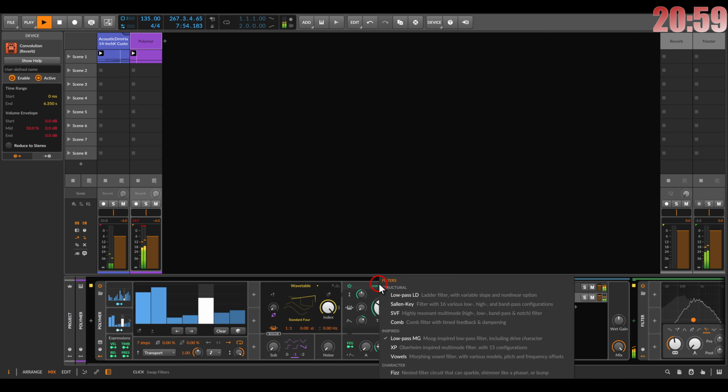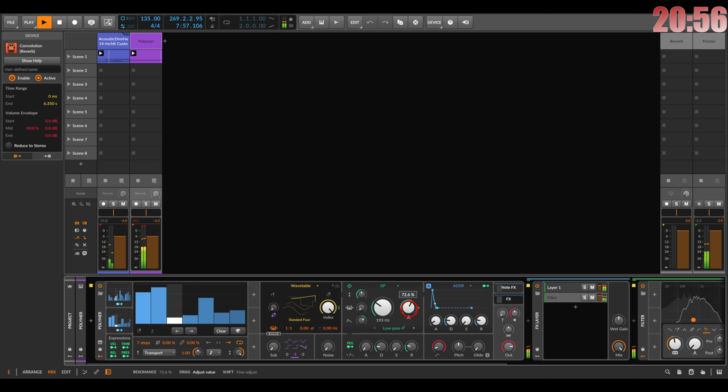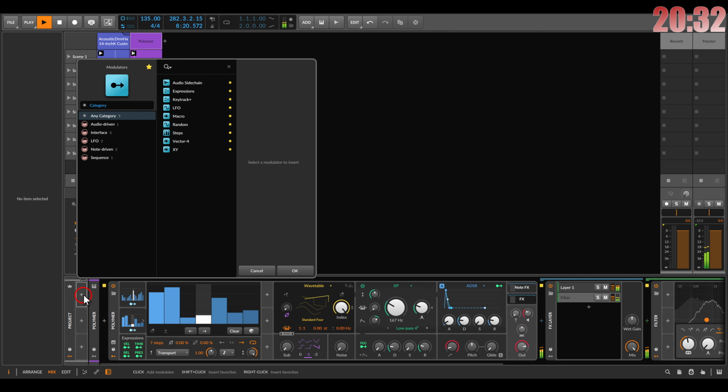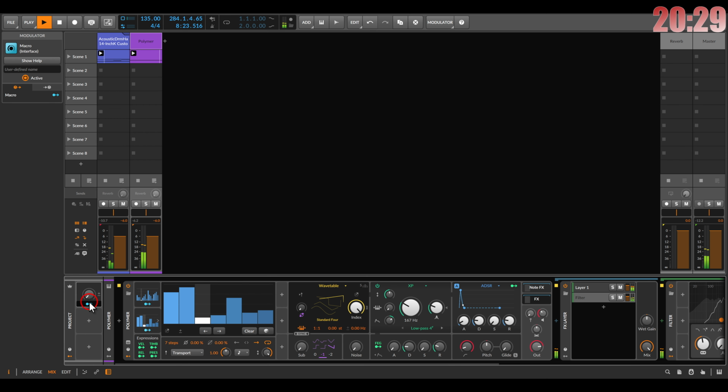Maybe a different filter, maybe I want something with a bit, yes, with a bit resonance, and this is a bit too loud. Also this second layer is a bit too loud. Right, and now what I can do, I can create here a nice macro to control the filter. Oh, I like this. Filter base, filter.